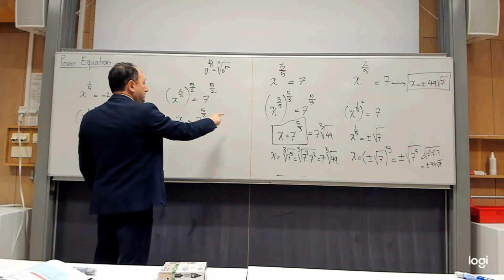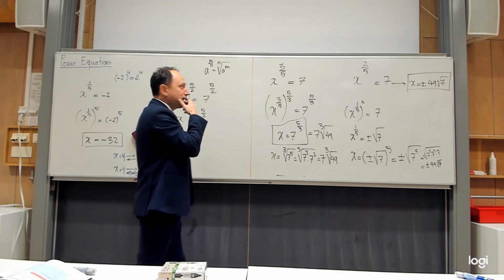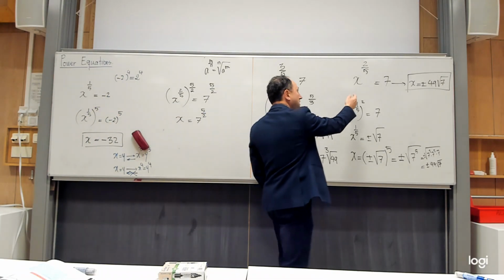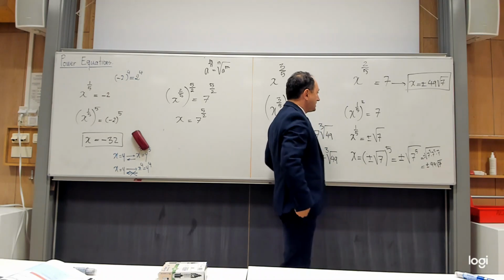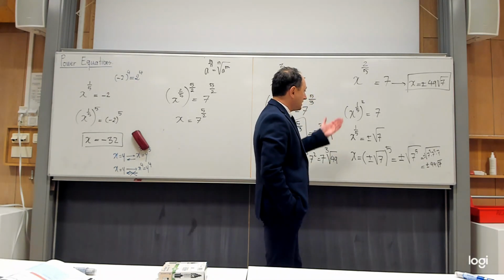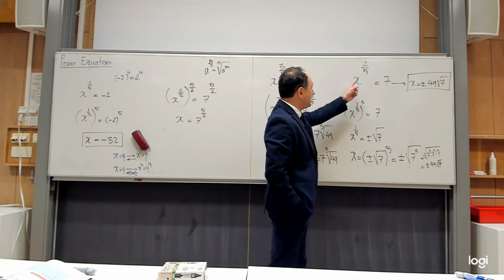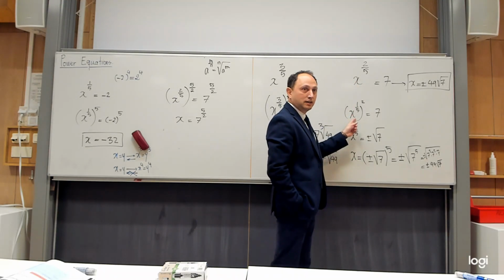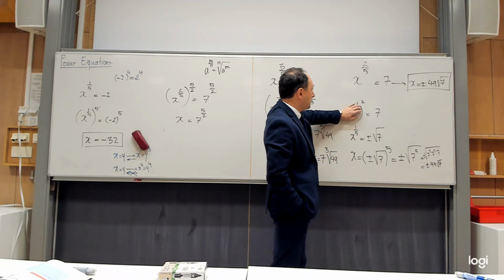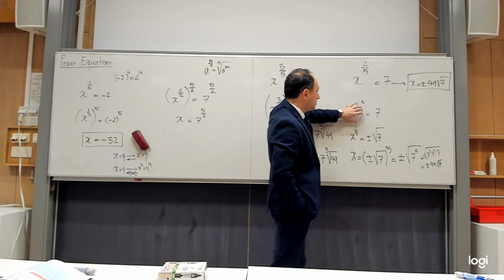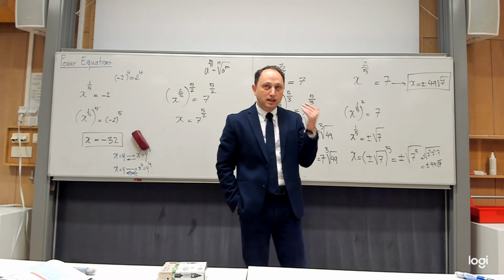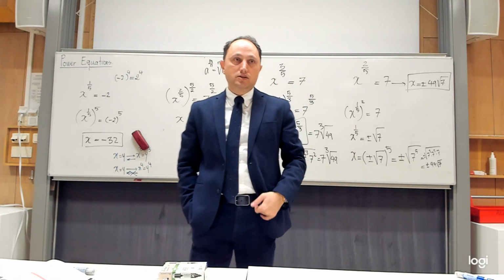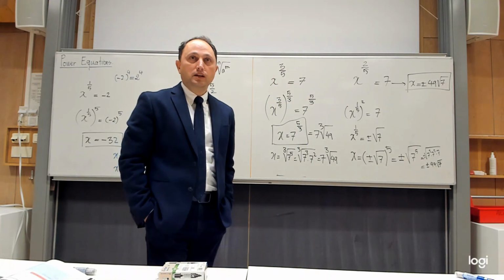But here you see that it was right more or less. If I want to understand this problem, I need to ask myself, what is the meaning of this object in the first place? Exactly like Erasmus asked. This is defined in this way, and then you immediately realize something to power 2 is 7, so this something is two numbers, plus and minus. You immediately understand. But if you want to blindly do these things, then you will have problems. And that's the whole point.